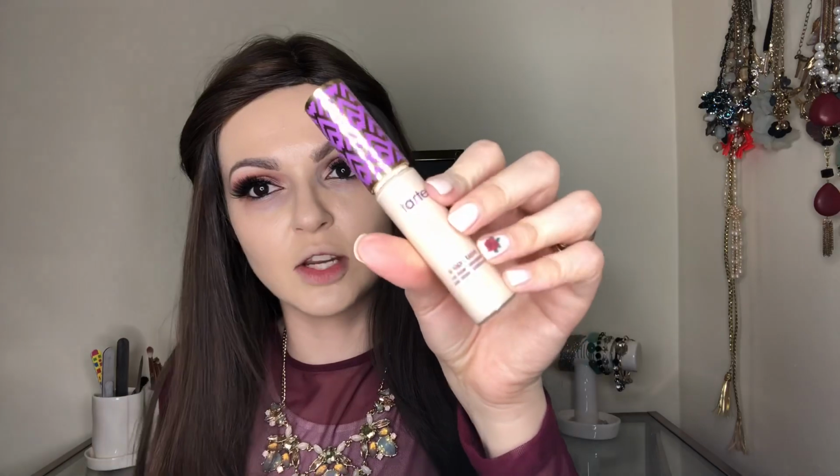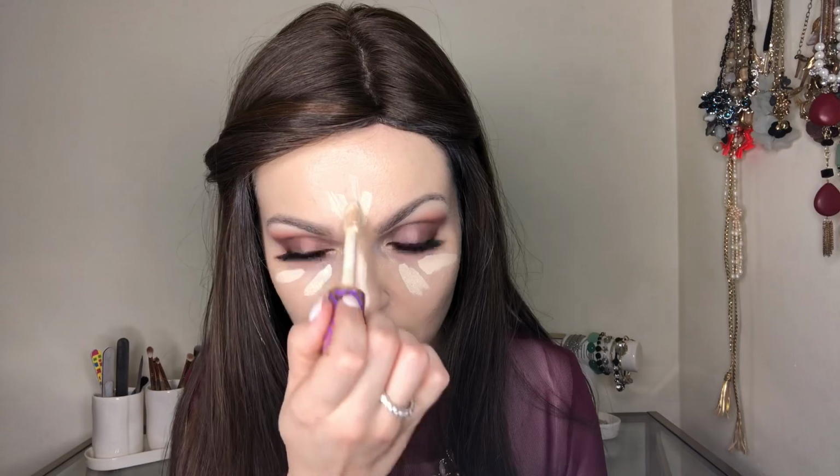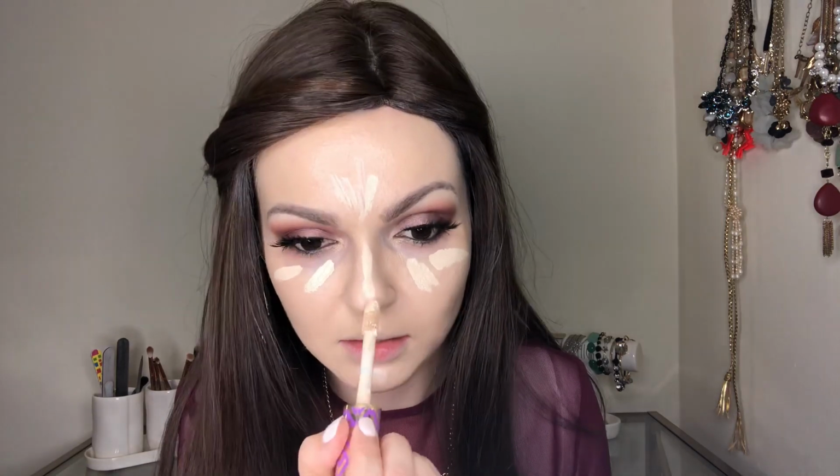So when I apply my foundation, I don't apply it under my eyes, because I feel like if I apply foundation and then concealer over it, it's just going to cake up and look really thick and creasy, because my under eyes crease really fast. Now I'm going to apply my Tarte Shape Tape in the shade Fair Neutral. I'm going to apply this under my eyes, down the bridge of my nose, my forehead, and my chin.